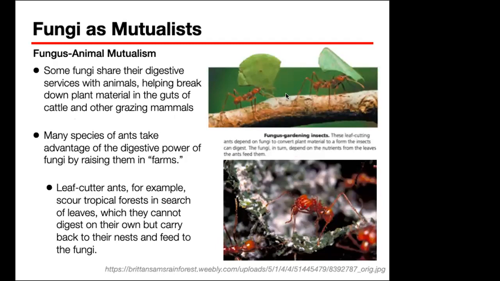Ito naman yung tawag dyan yung farmer ants, no, yung fungus gardening ants. What they do, these are leaf cutter ants, no. They search for leaves, but they cannot actually eat these leaves. What they do is they only build this up, carry this back to their nest, and feed to the fungi. So after, you can see in this picture, no, sa taas, kinat nila yung leaf and then nilagay nila back to their nest, and you see what happened. Nagkaroon na ng white material that's growing, no?